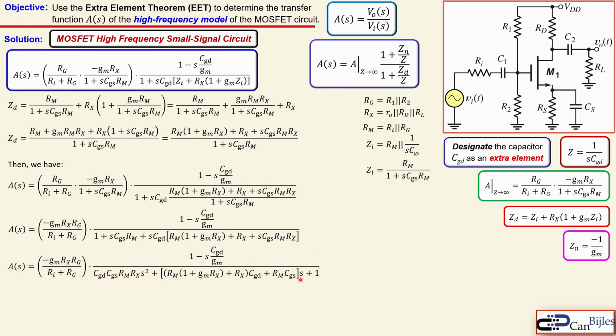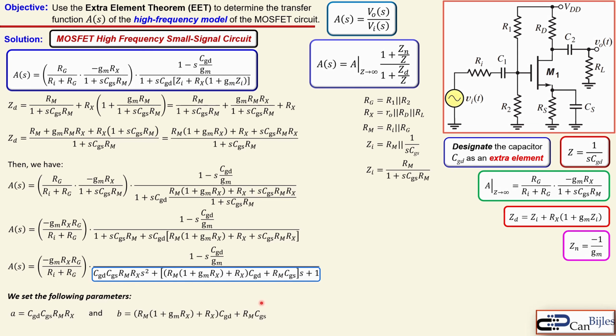Now for that we need to look at the denominator. So this is an important part, so I will highlight that here. And if I look at that, I can say, well, let's first designate the parameters. The parameters for the S squared and the S, we can define as A and B. That is our constant. So the A here is the product of these four components shown here, and this part here is completely called B. So that will be more compact. So I can say now the following: A S squared plus B S plus 1.